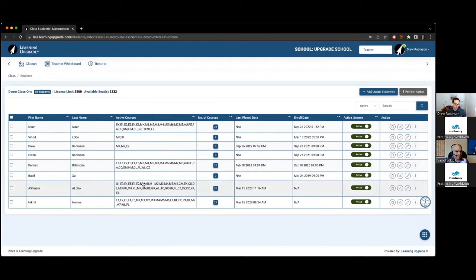So now that we've talked about onboarding, we can go over to our populated class, and this is what it'll look like once you get your students enrolled, or if you have them self-enrolled, this is where they would show up. So what you can do here is a few actions. So first step is, okay, I uploaded a spreadsheet. Now, how do I provide my students with their credentials?